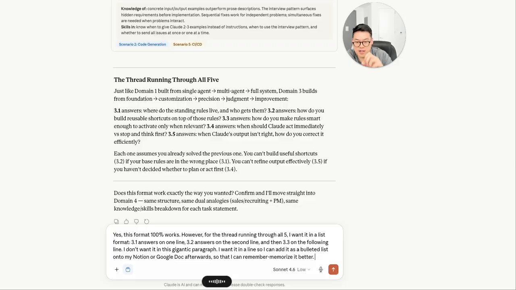Giving it to me in this full paragraph, where it's running on one sentence after the other without it being in a list format where it's line by line, is going to make it very overwhelming for me. So if you can do that, much appreciated.